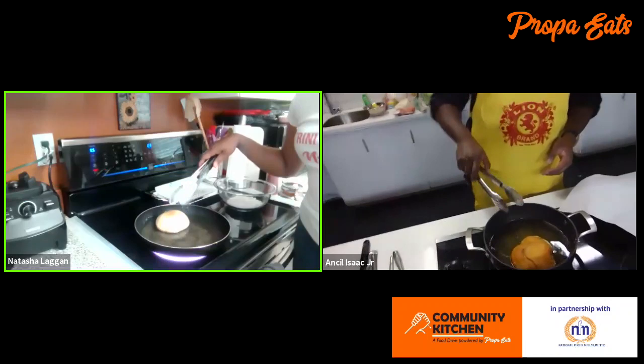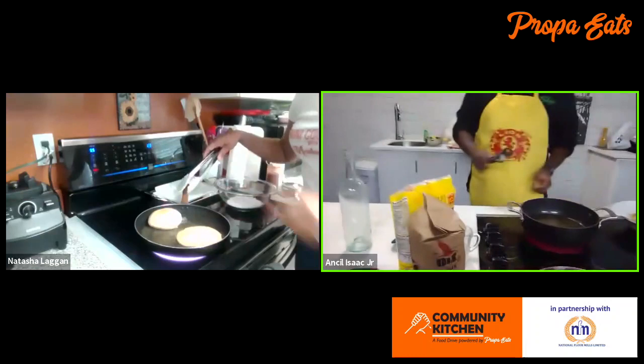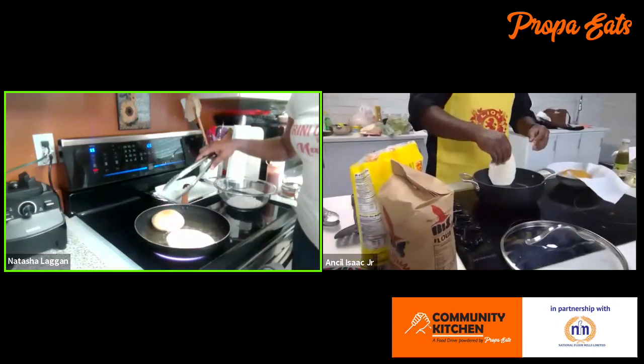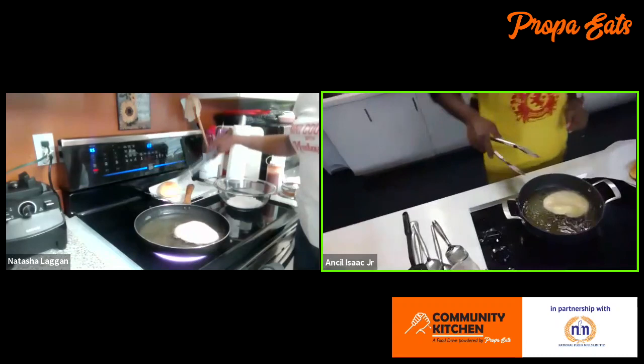Right. So if it's nice and has a nice color for you on both sides, continue to fry the rest. I don't like my bake too brown. So, however you like your bake, you fry it accordingly. Yeah, I'm on my second bake. Me too. Big swelling.